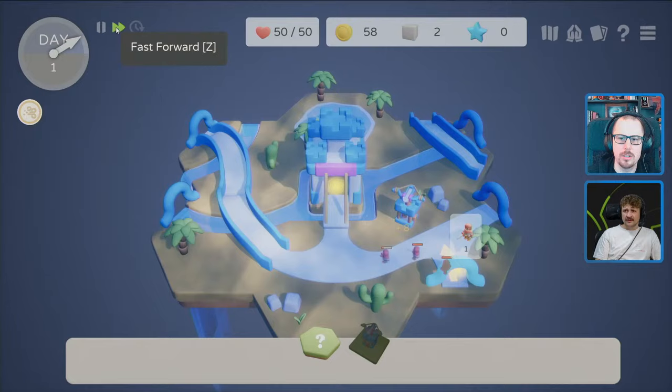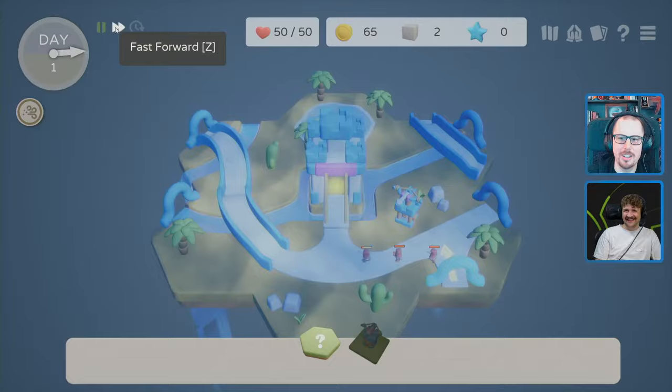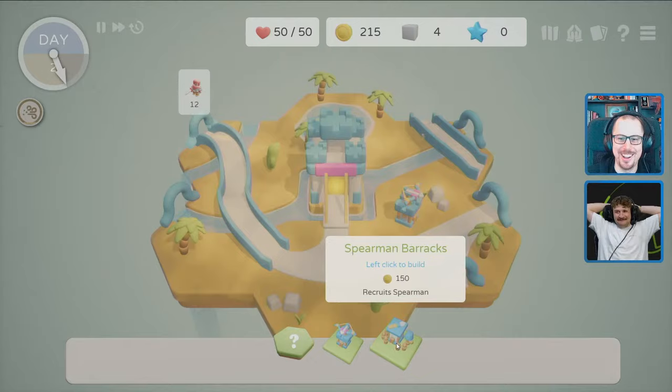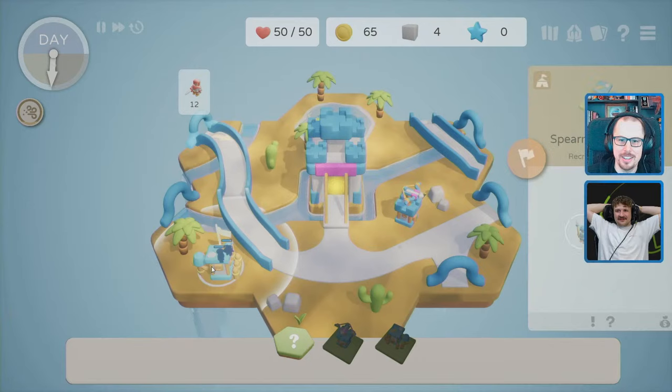God. Oh my god. Okay. You got this. I think I'm going to go for the spearman too. Nice. Oh, well, god, that was close on day one. That was closer than I wanted it to be. Okay, you got it. We can get them.